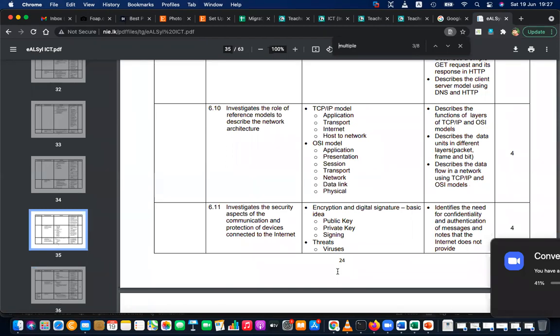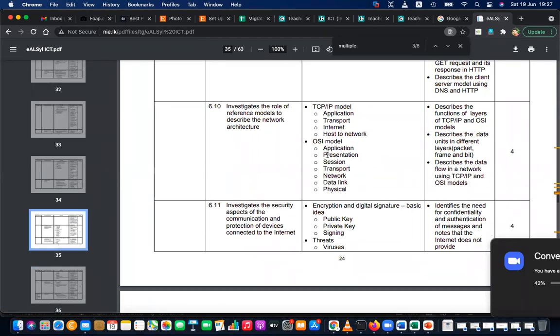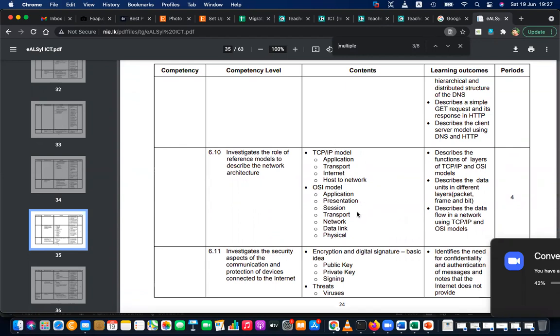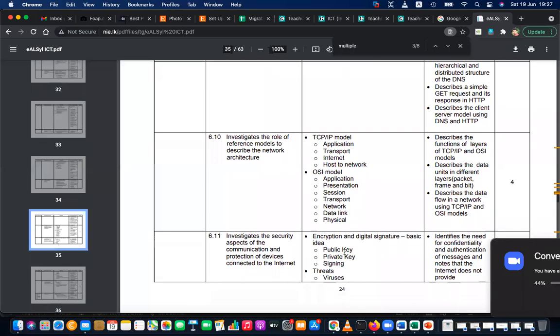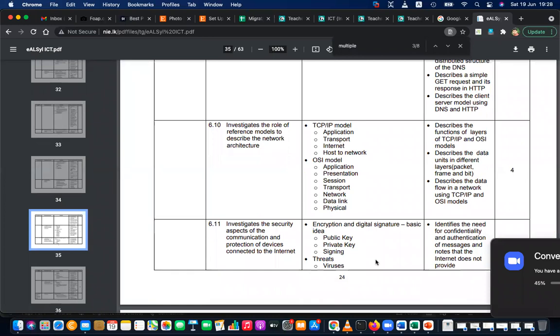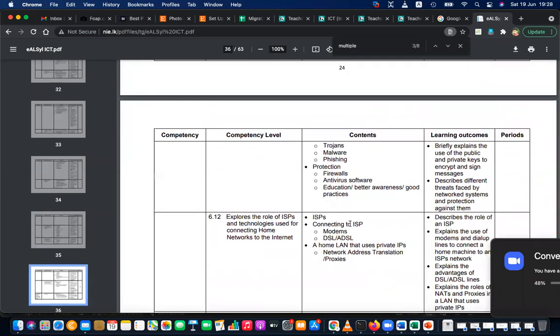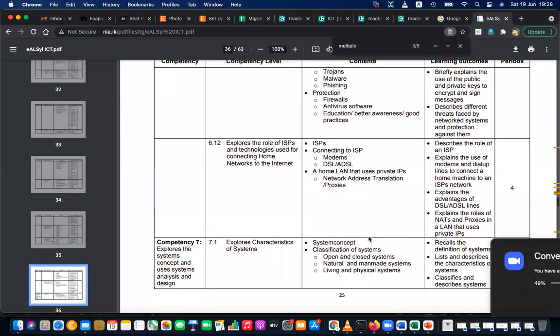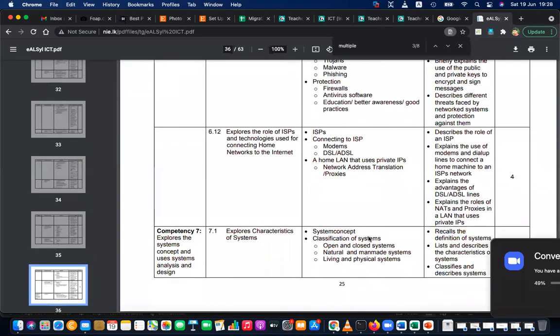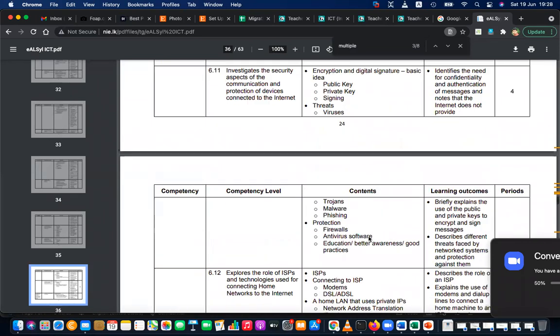Next day we can finish this part. I'll introduce the TCP model and the ISO OSI model today, right? And the TCP/IP model. Then we can finish this part and 611 next day: private key, public key, sign in, cryptography, encryption, decryption, and the viruses part. And next day we can do 612 and start discussing the papers. I think 1 or 2 days, maximum 2 days, right?